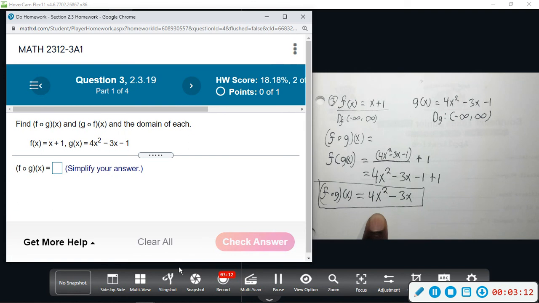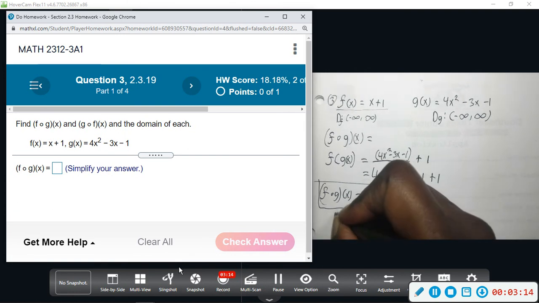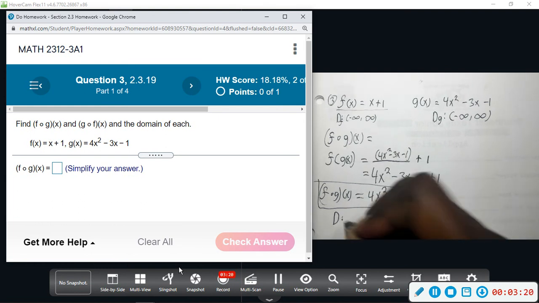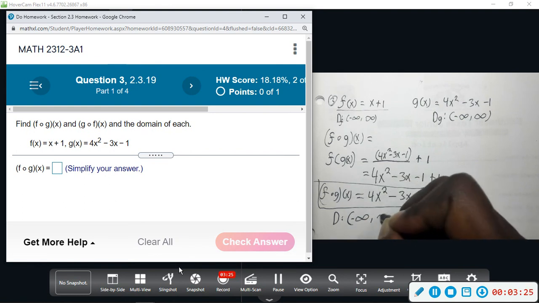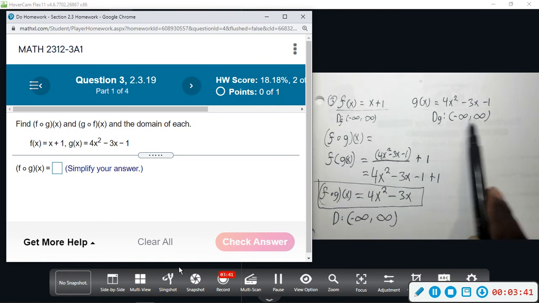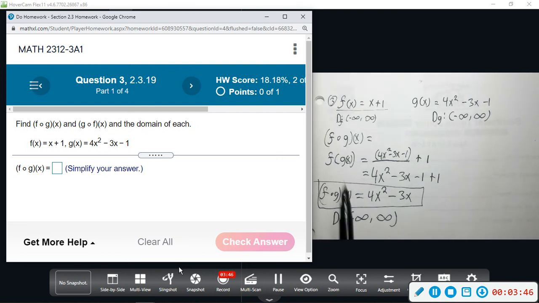Okay, and then when we find the domain of this function, again, no square root, no log, no fraction with x in the bottom, so the domain is still negative infinity to positive infinity. Now, since we plugged in g of x, if we had any restrictions with g, those restrictions would come with me because I'm still plugging in x value to g and then plugging that into f. So if anything was left out from here, I would have to carry that on to the domain here. Okay, so that's f of g.